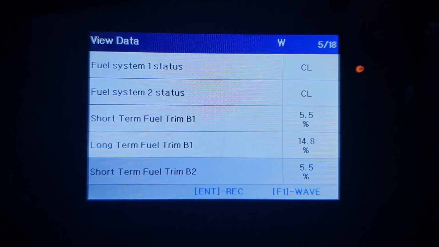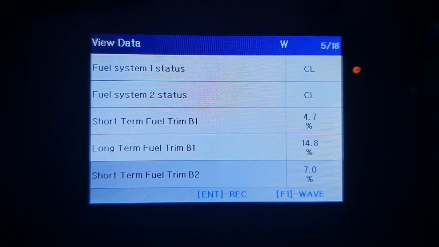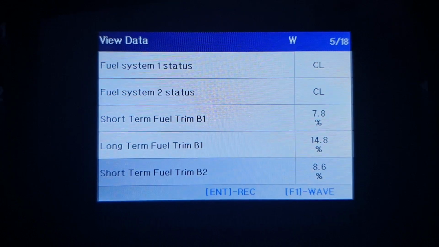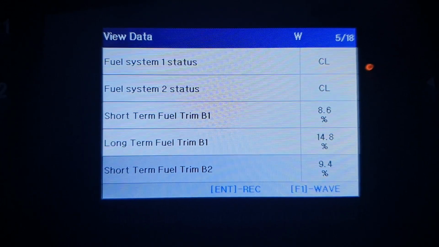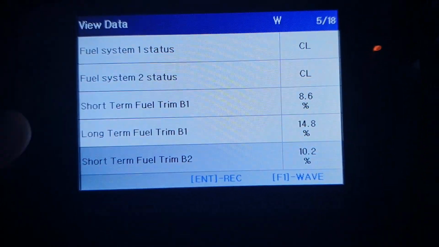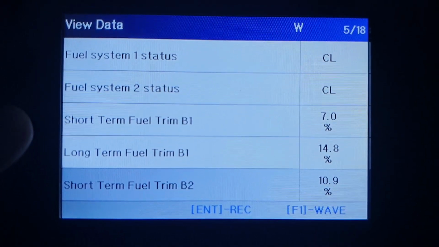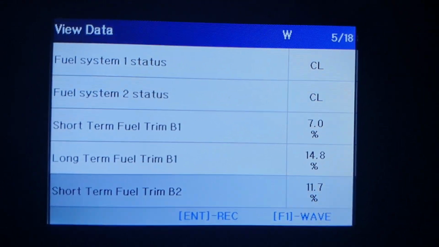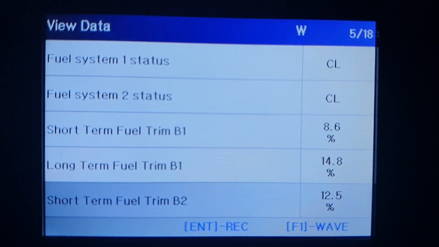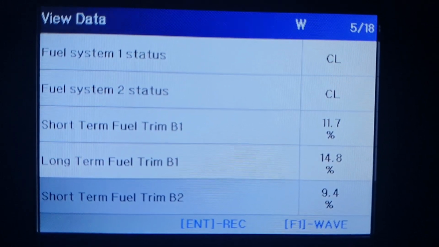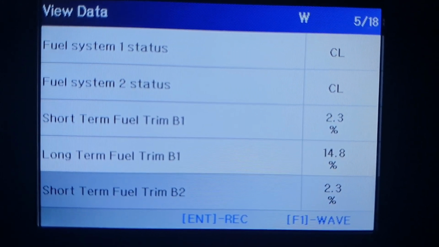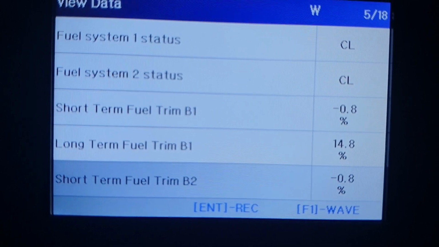So let's look at the fuel trims as I rev the engine. Right now short-term fuel trim, which is the real-time fuel trim, is at 9%, which I believe is too high. But when I rev the engine, it does go low and it goes negative.